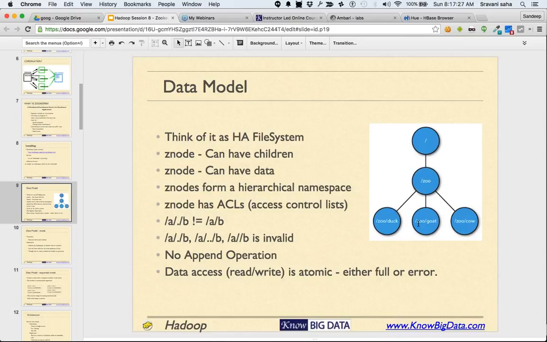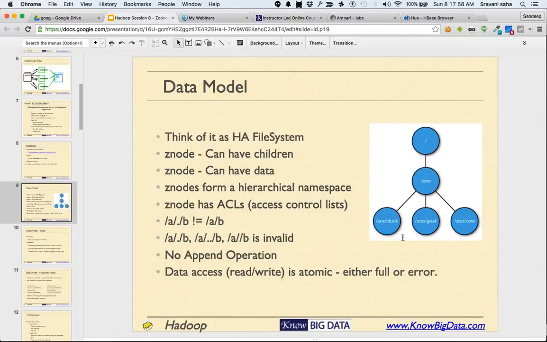Just that, unlike in directories, where directories can have files but files do not have any children, here every node contains data and every node has children.